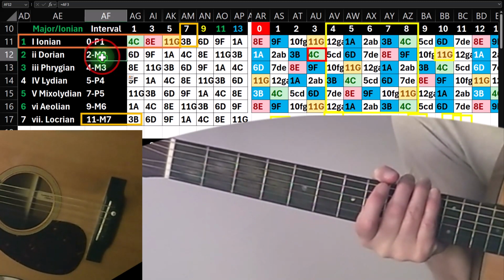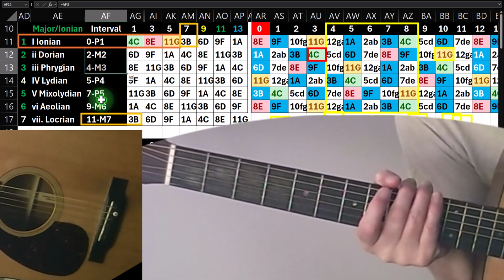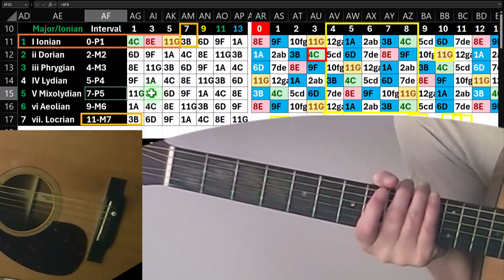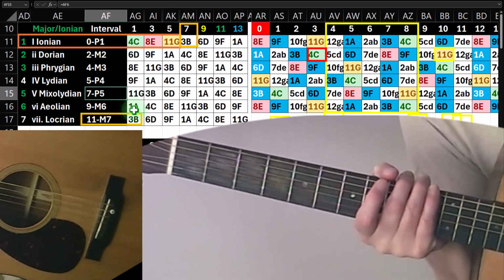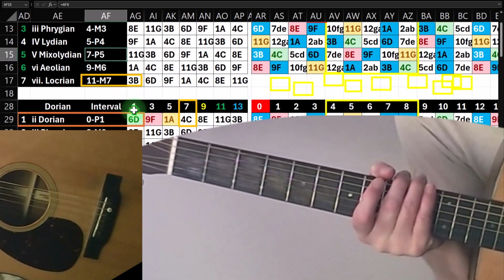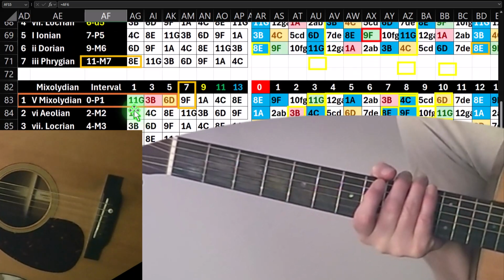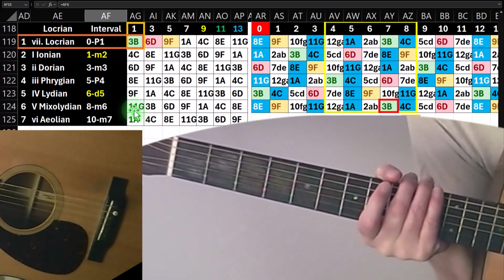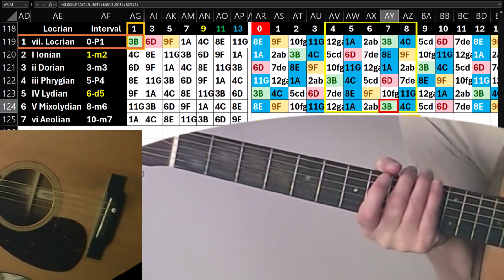We would expect all of the majors to be flattened to minors, a half step down, and the fifth. Nobody messes with the fifth. Nobody messes with the fifth, but the Locrian does. The Locrian's like, I'm flattening the fifth, and people are like, whoa, dude, he just broke a bottle, he's crazy. Okay, that's the story. All right, so then we're going to go down here and we'll go one by one from this B.